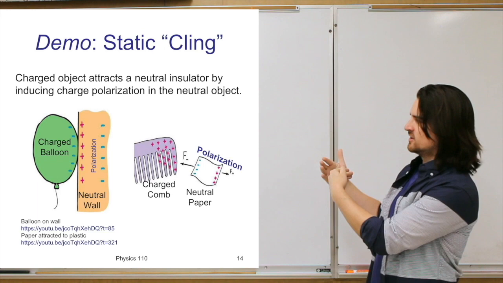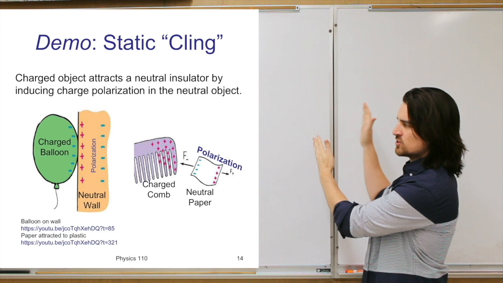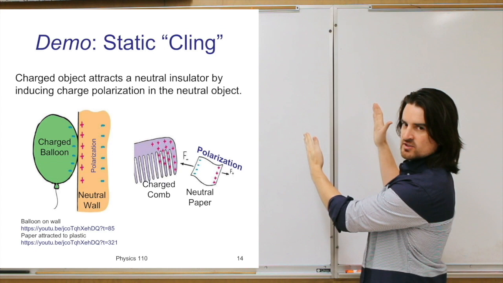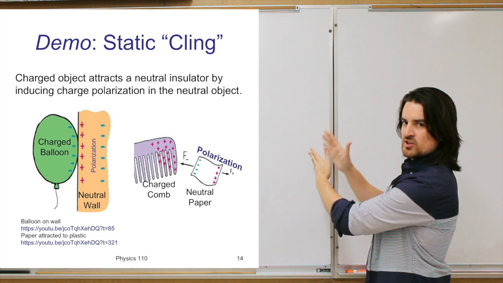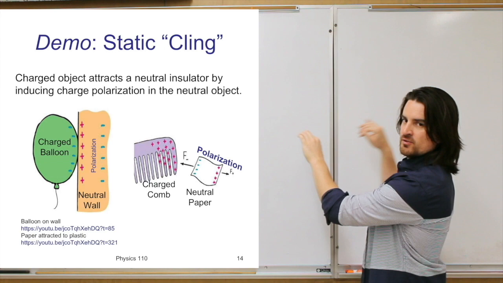The overall picture is that there's positive charge right next to that negative charge, so there's going to be an attraction right there. And even though there's a repulsion between the negative charge of the balloon and the negative charge on the other side of those positive charges, remember that the amount of push or pull falls off as the square of the distance between those charges. Since those negative charges are further away than the positive charge right there, the attractive force is going to be greater than the repulsive force. So what ends up happening is the balloon will generally stick to the wall.